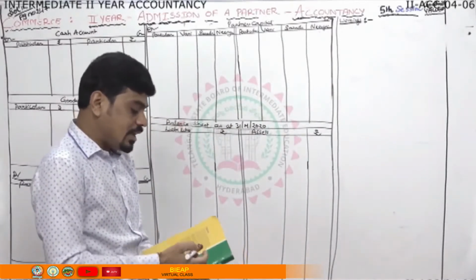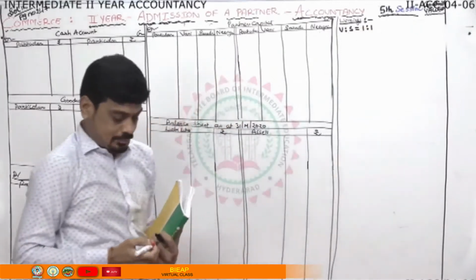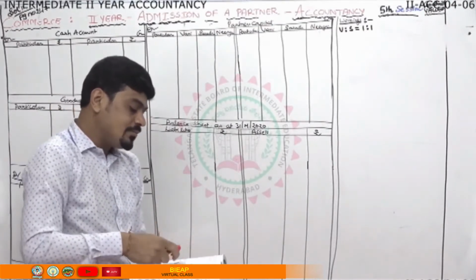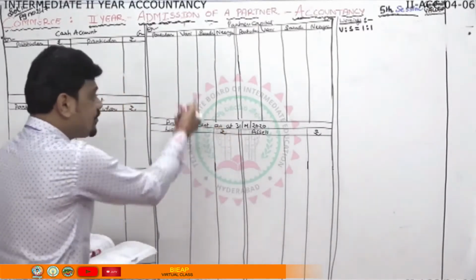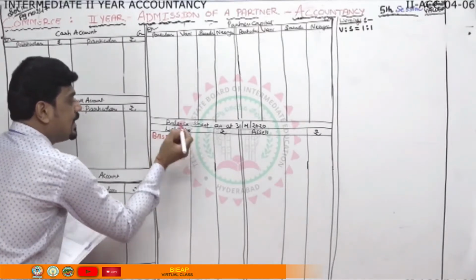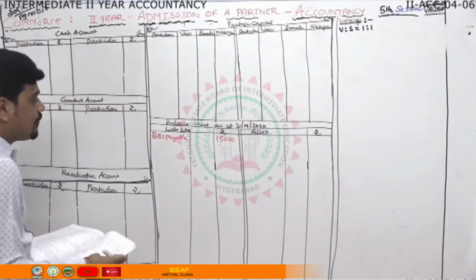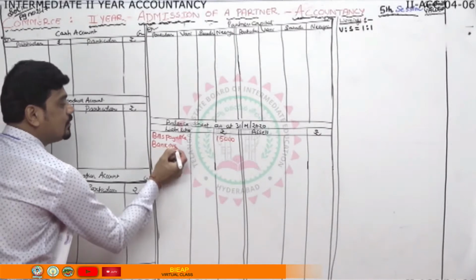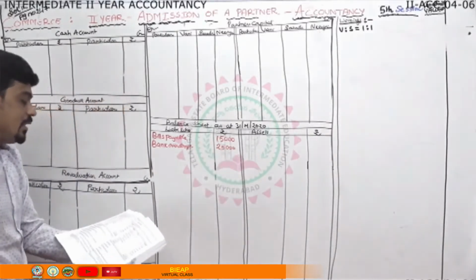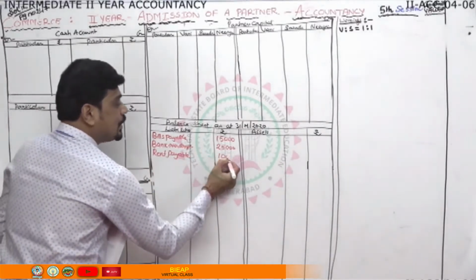Vani and Sharada are sharing profit and losses equally, they told. So for our convenience, we'll write Vani, Sharada, 1:1. Now let us see the posting. The first thing, we will start with liability. What is the first liability given? Bills payable. Already our structure is ready. Just go and fill it up. So bills payable as it is in the liability, 15,000. Followed by bank overdraft, which is also a liability, so it is posted without any difficulty: 25,000. Then rent payable, nothing but outstanding rent, so we are posting a liability of 10,000.